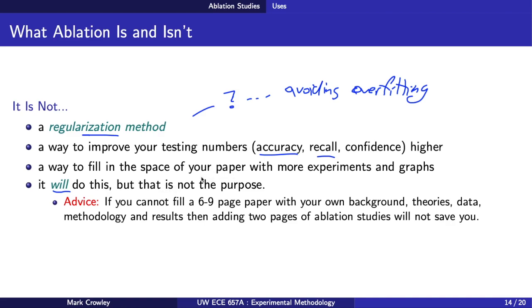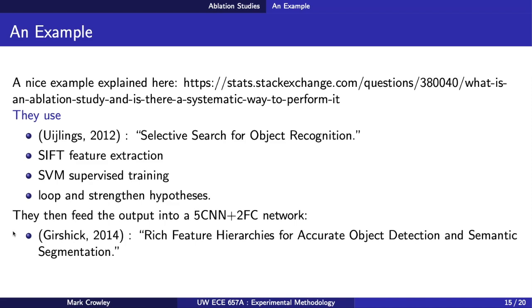Usually the problem is you have to do an ablation study because it'll really make a stronger argument that every component of your model is needed, and your paper is already full in terms of filling all these pages. So how do you show it and not use up too much more space? We can talk about different ways to do that, but it's a hard nut to crack. Okay, so let's look at an example of this to make it a bit more concrete.